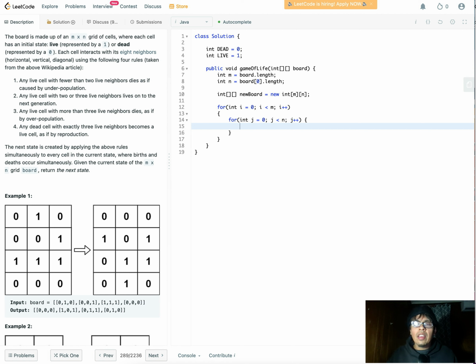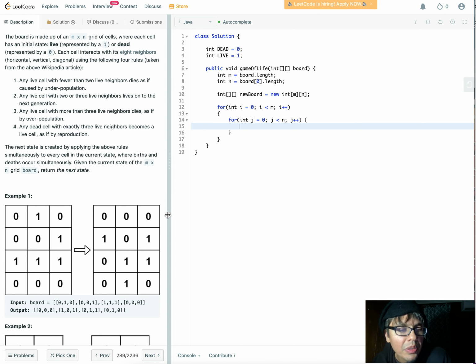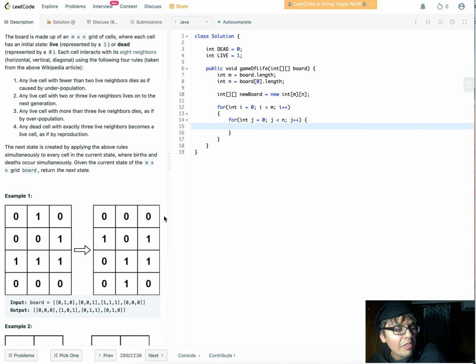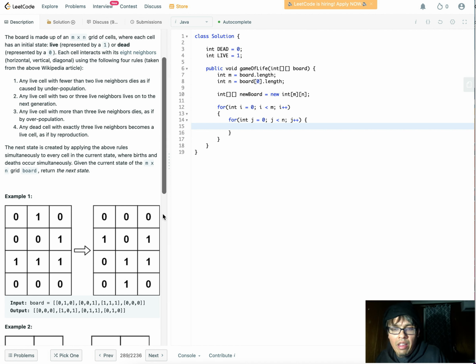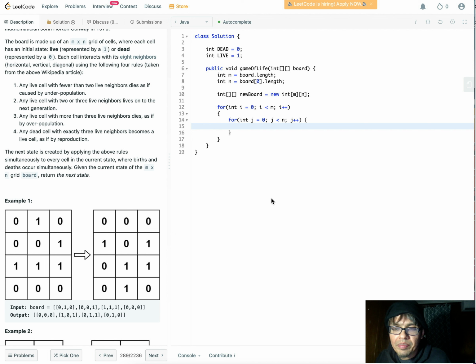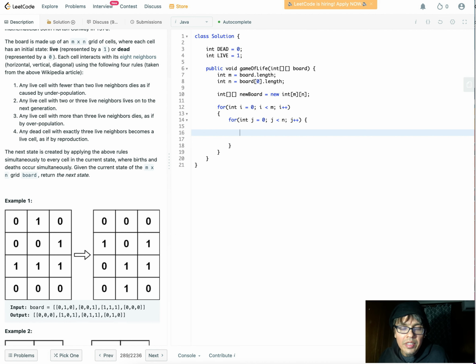Now, here's what I consider not exactly tricky, but you have to be careful with this part. When you're at a boundary, you're counting all the live neighbors, but if you go past the boundary, you can't calculate any more neighbors. If you try to index past the boundary, you're going to get an array out of bounds exception. So I've decided to break this down row by row. If i is greater than 0 and j is greater than 0, what does that mean?